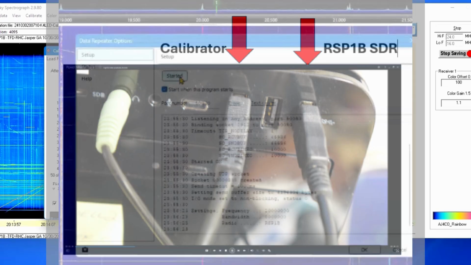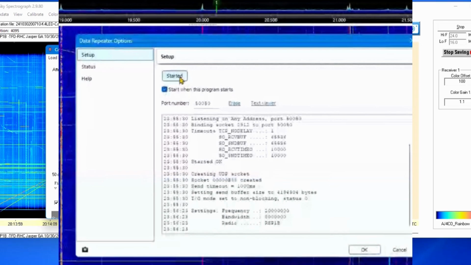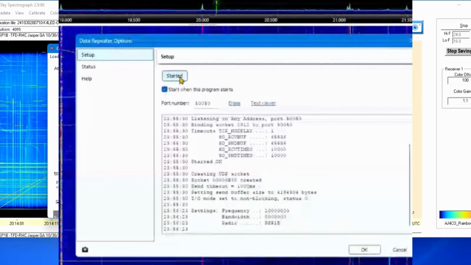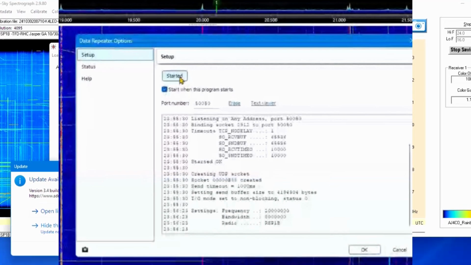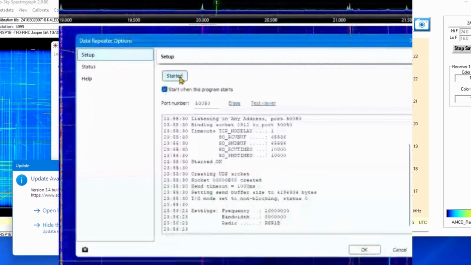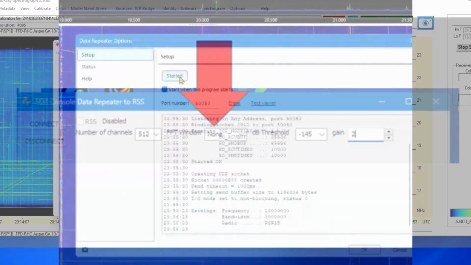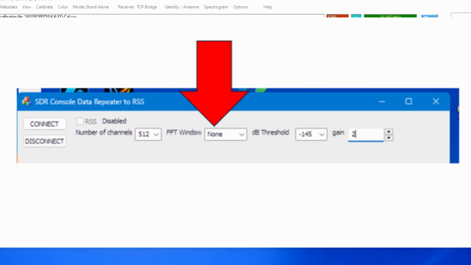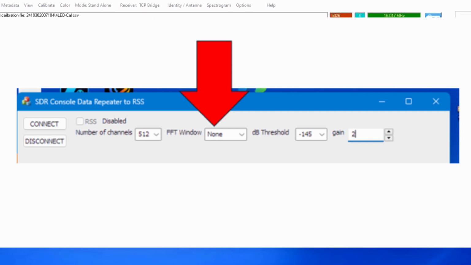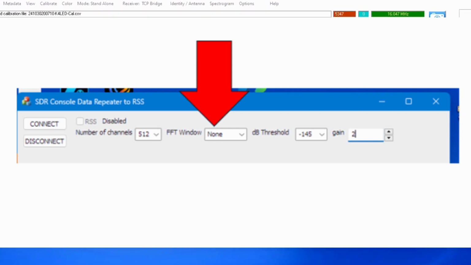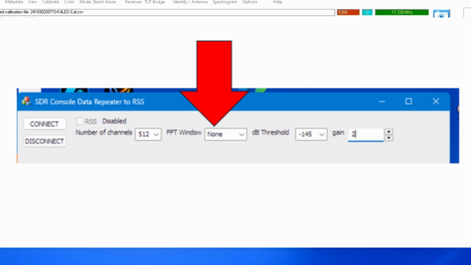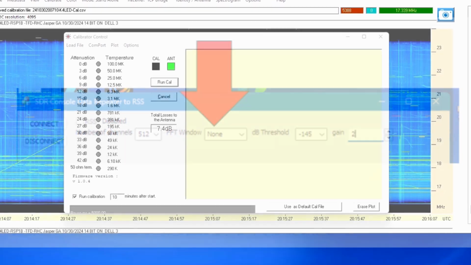Make sure the SDR Console data repeater is running. Ignore the Radio Sky Spectrograph window while adjusting the calibration dynamic range plot graph. Make sure the SDRc2RSS FFT window is set to none. Some FFT filters slightly affect calibration.